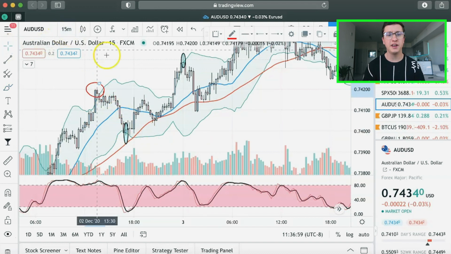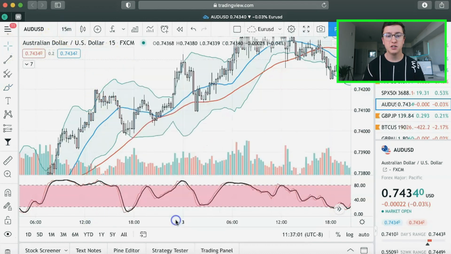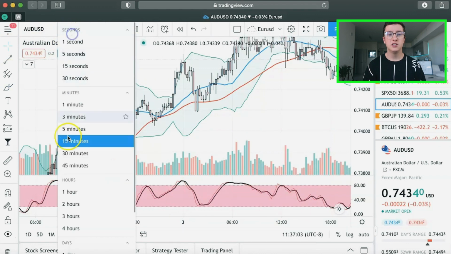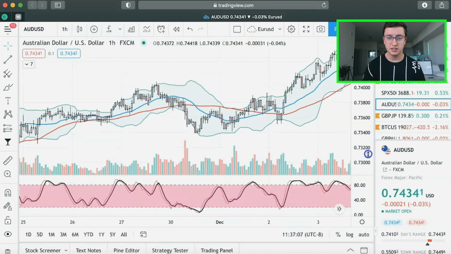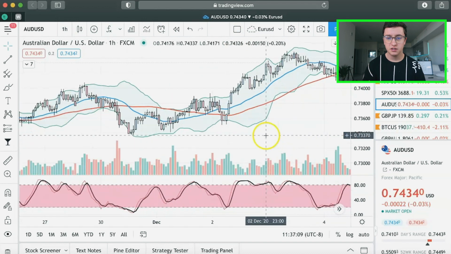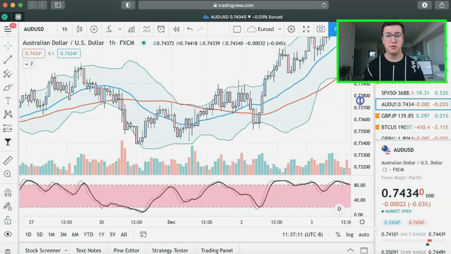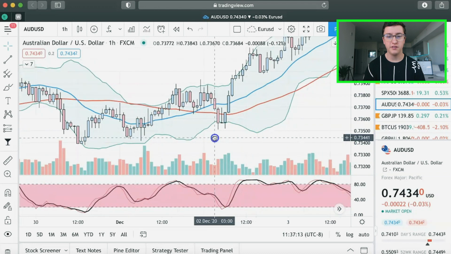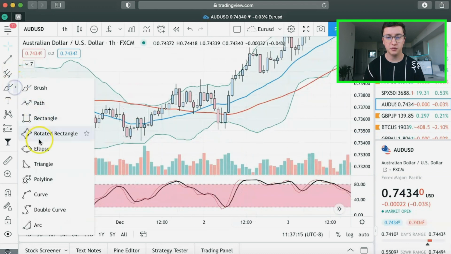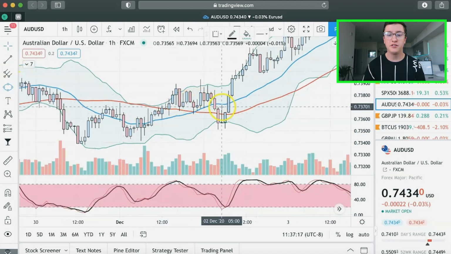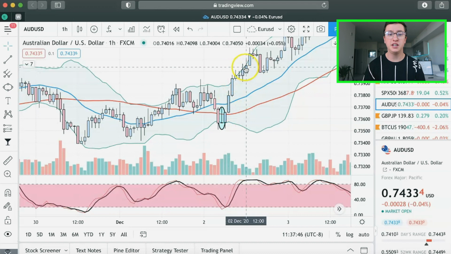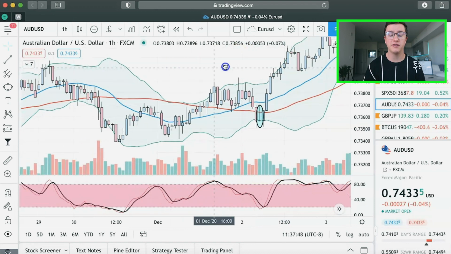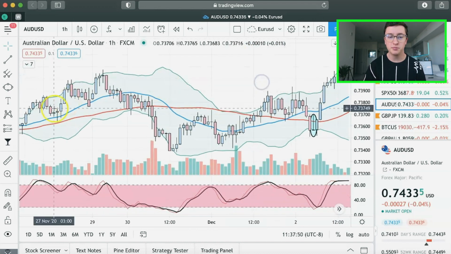So I want to go now to a higher time frame. Let's remove the drawings. Let's go to like the hour time frame. Okay, you guys can see right here, we do have a pin bar candle, giving us indication of a reversal, came to the bottom of the Bollinger Band. Right after the pin bar closed, we saw it start to get momentum to the upside, okay? So every time that you're seeing it come to the top of the Bollinger Bands, right here we have a doji, and then it reversed back down.